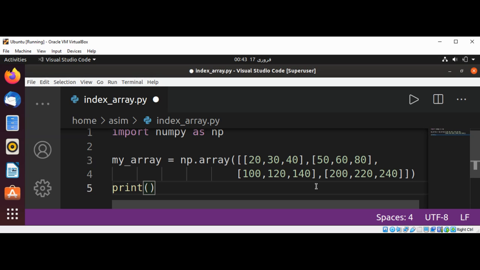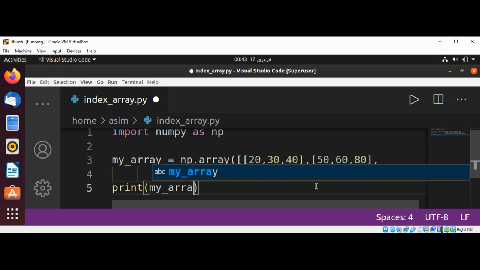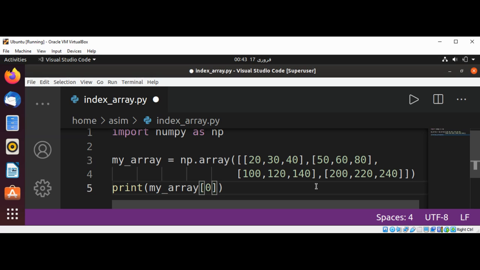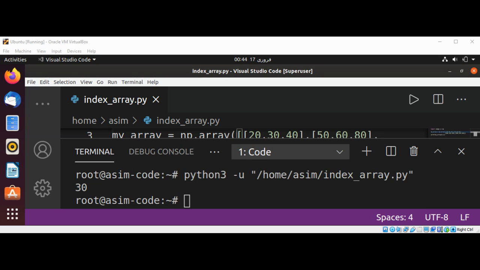Over here we have our array, my array, and pass in the row 0 and column 1. Let's print this element, and here is the output. This is our element.